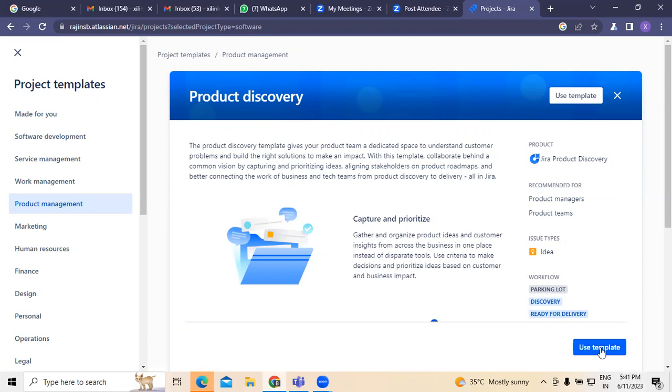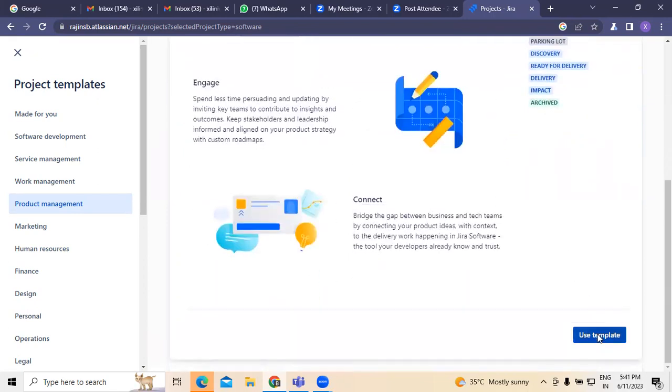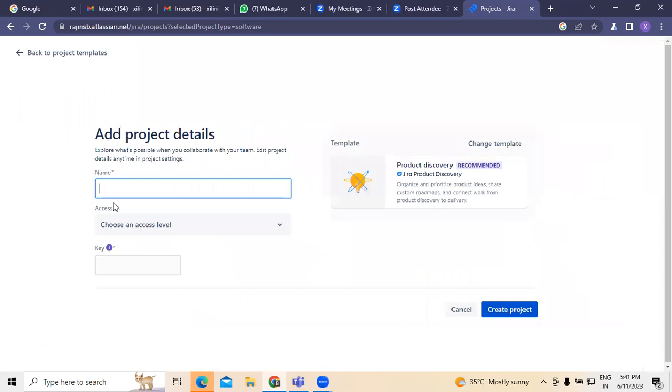So here you can see there is an option for use template, wherein we can use it. Use template. Now here we need to give a project name. Of course, as I told you, Tarun, I am not creating a project now because there are some other points to be discussed first. Later we have to go into the practicality. But for the matter of understanding, I'm just creating a project, not the real one.